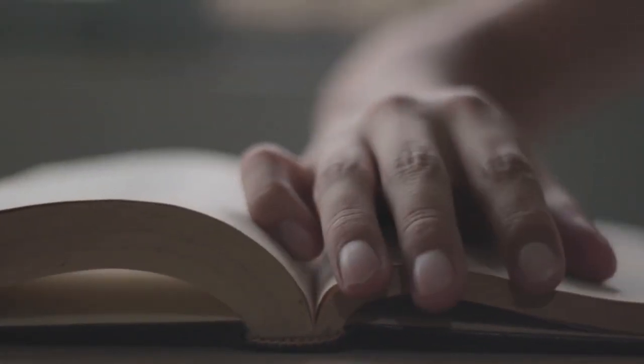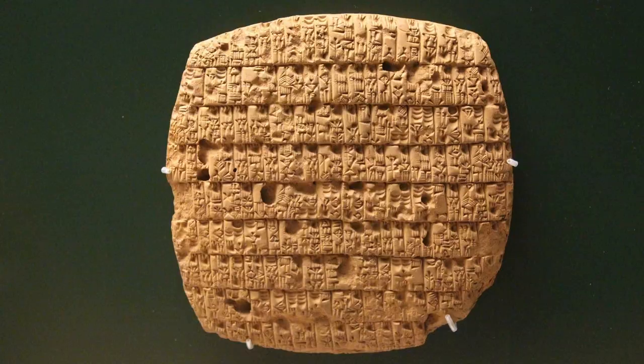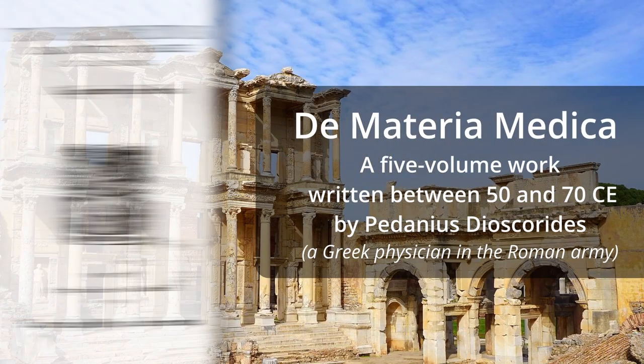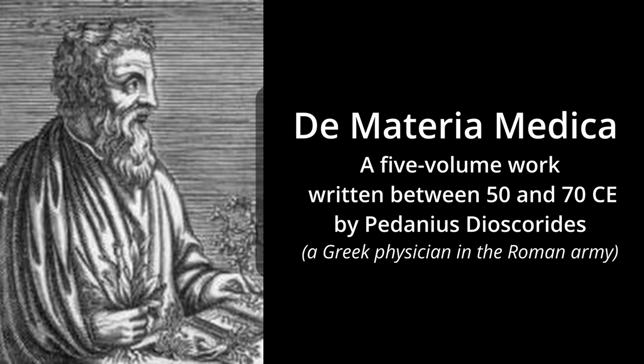Use of plants as herbs has been important to all cultures and predates recorded history. In Mesopotamia, the written study of herbs dates back over 5,000 years to the Sumerians, who created clay tablets with lists of hundreds of medicinal plants. The earliest collection of written articles about medicinal herbs is the De Materia Medica, compiled by Greek surgeon Pedanius Dioscorides in approximately 77 BCE, and is considered one of the most influential herbal books.